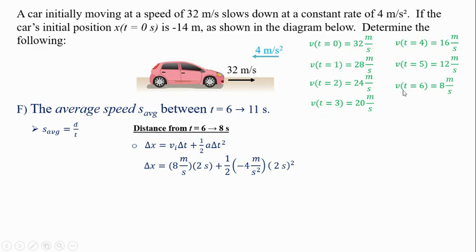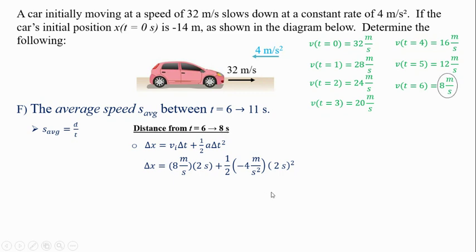So at 6 seconds, which is where I'm going, my velocity is 8 meters per second east again, but I'm going to leave out the sign in terms of my calculation. So Vi here is 8 for that reason. The problem starts at 6 seconds. Now, delta t, what's delta t? Delta t is actually only 2 seconds because the difference between 8 to 6 is 2 seconds. And then the rest of the work here is just the same. Plug in a, plug in t, and t being 2 seconds. Not 6, not 11, not 8. Why? Because I need to go from 6 to 8 because that's where it comes to a complete stop.